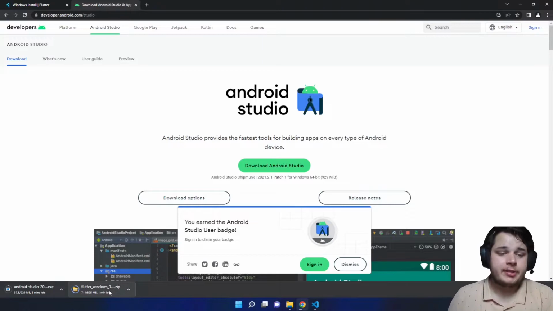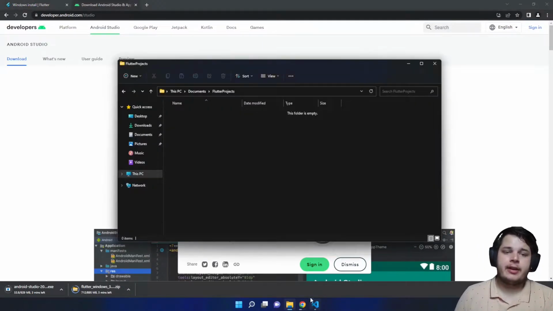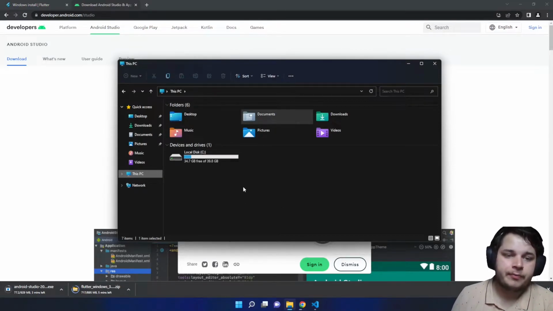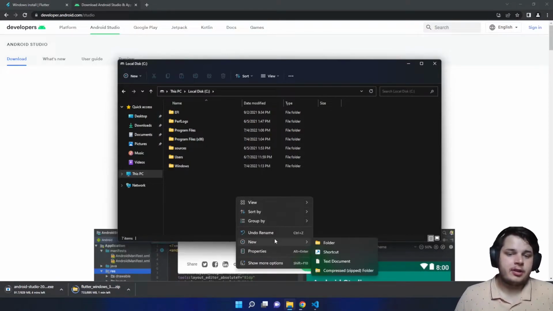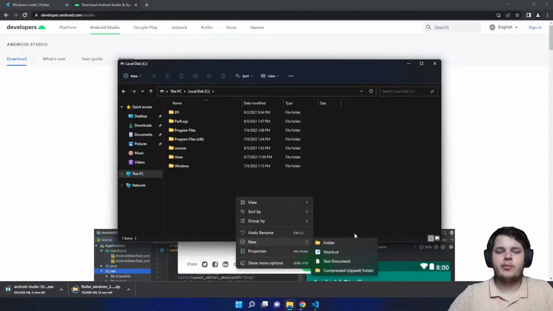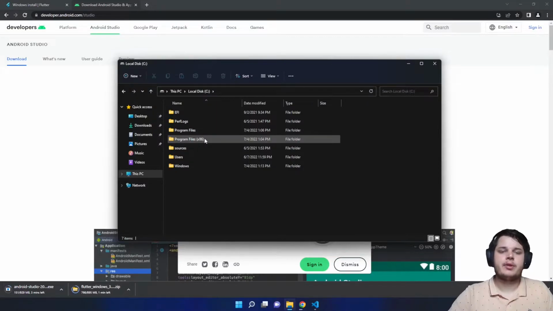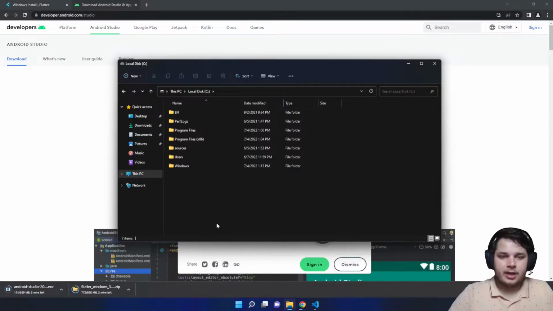Once this is done downloading, we're going to need to find a place for Flutter to be located on our PC. This is where Flutter will be located and where the command line will be accessed from, and all the folders and Flutter stuff. So it's basically your install directory for Flutter. It's not going to be Program Files like most software, because Flutter comes in a zip file, and it doesn't really come with an installer.